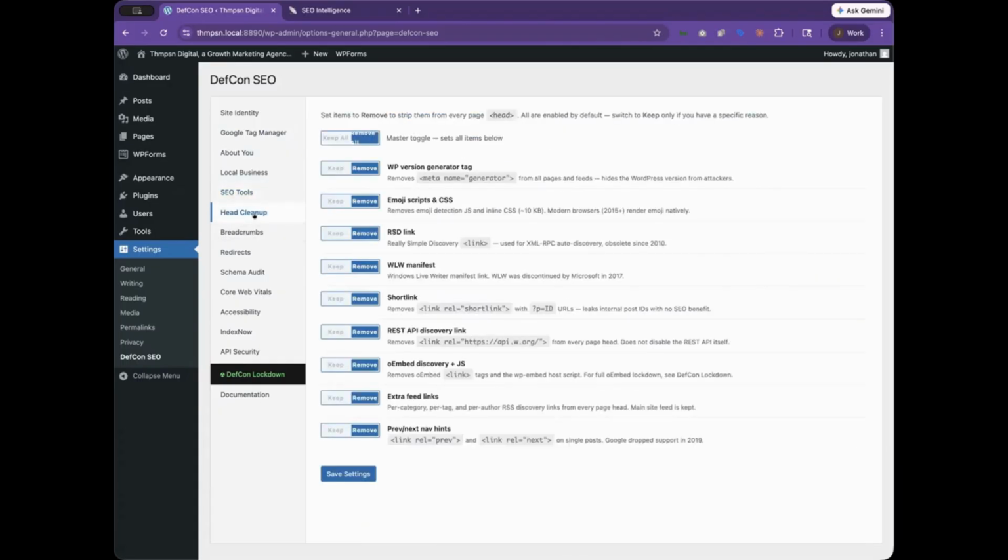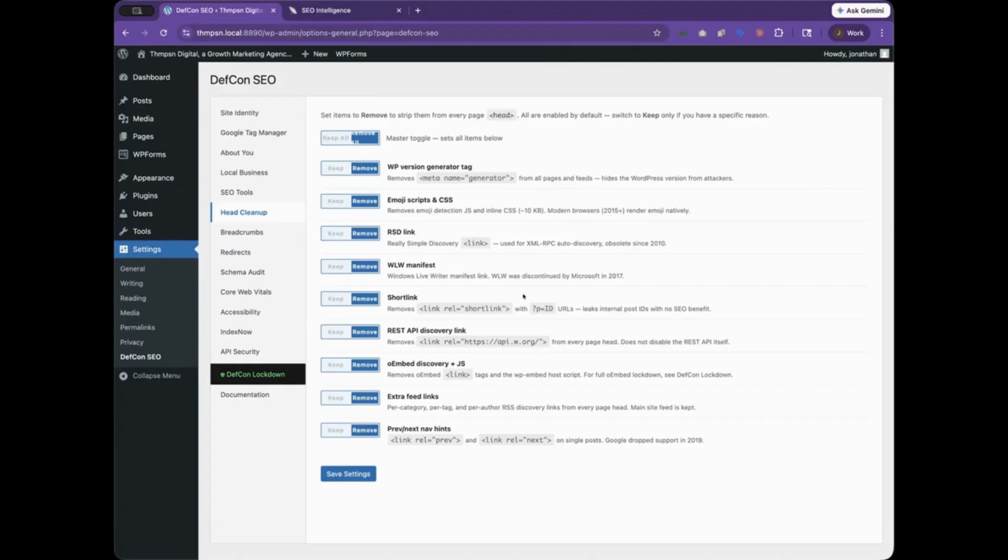Head cleanup: remove all the crap that just shouldn't be there. I don't know if you're familiar with this, but there's always code that WordPress puts out there that shouldn't be there. So just get rid of it and then reorder the stuff that should be there so it's accurate, right? Because there is a logical flow to the head that you should follow every time.